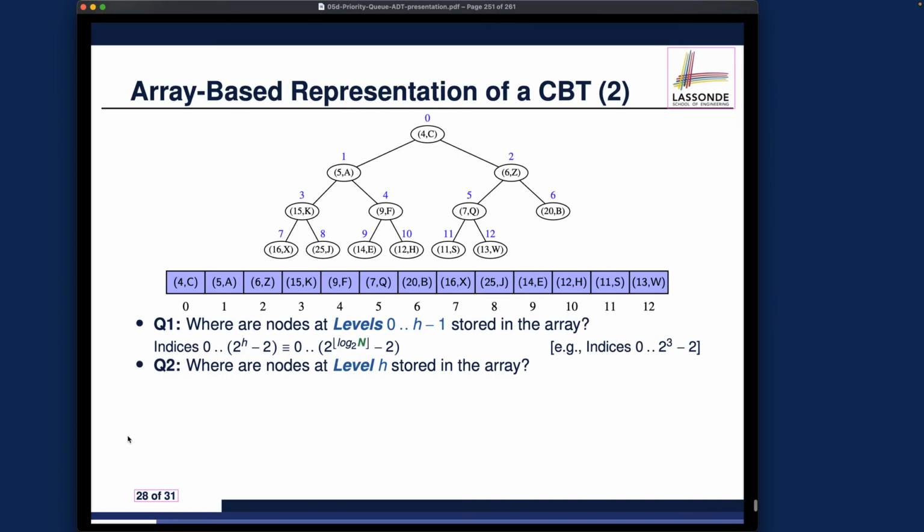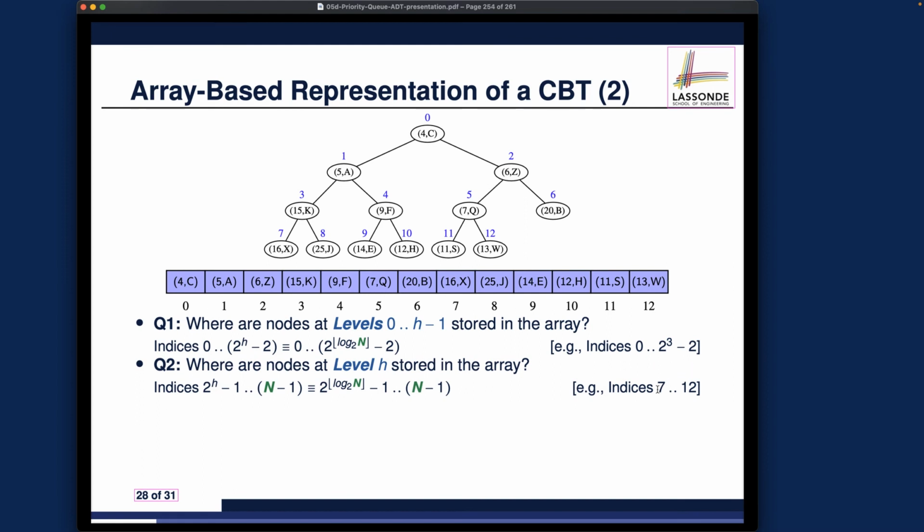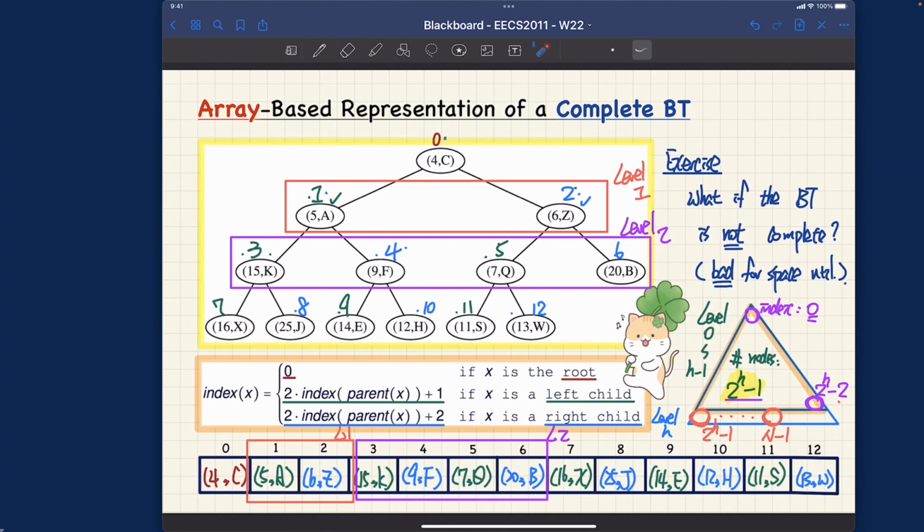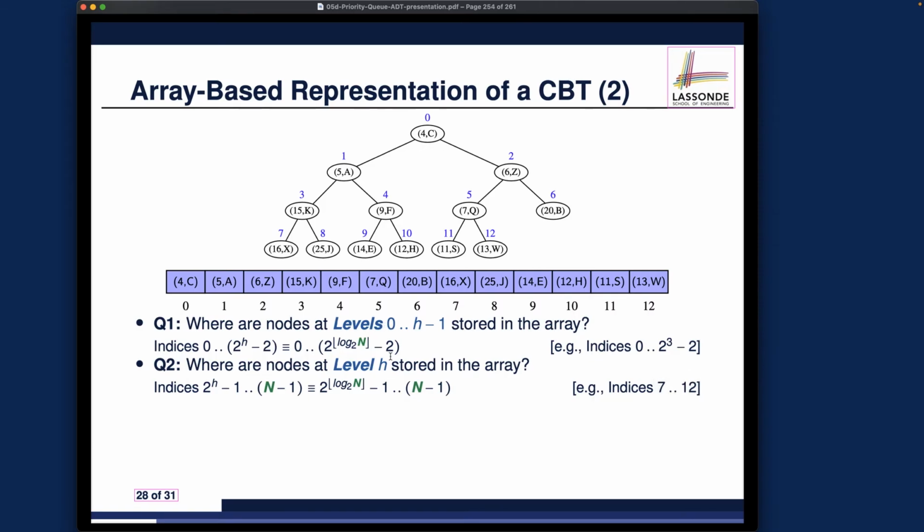But you can see how useful it is to really have an abstract perception of the tree, so you can work out many nice formulas quite easily. So that's what we just talked about, and you can definitely check this number over here. It would simply be from 7, which corresponds to this, and also 12, which is the number of nodes, 13, minus 1.